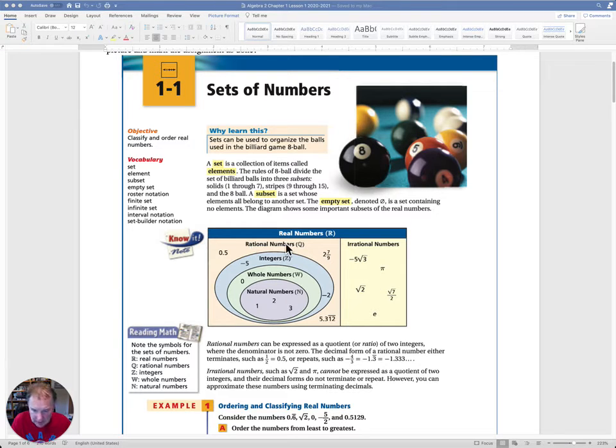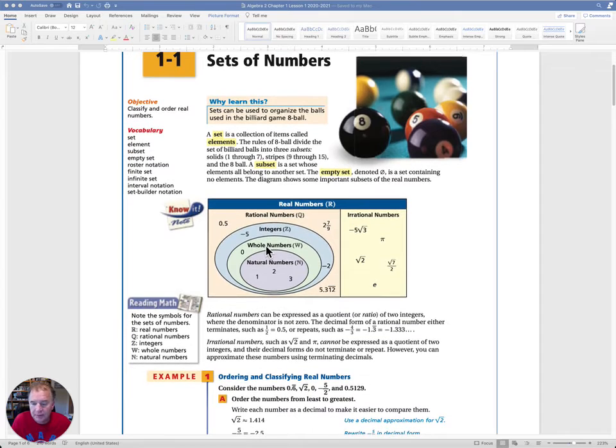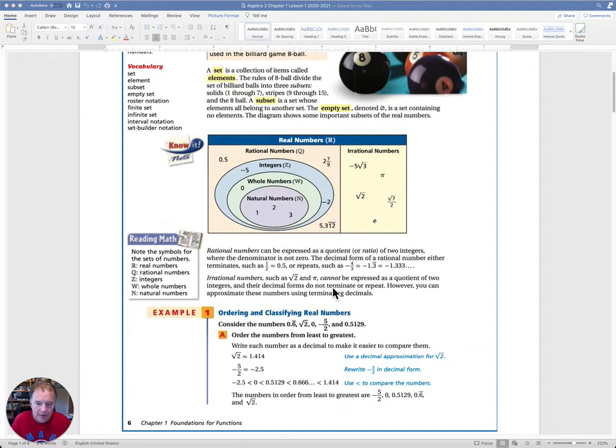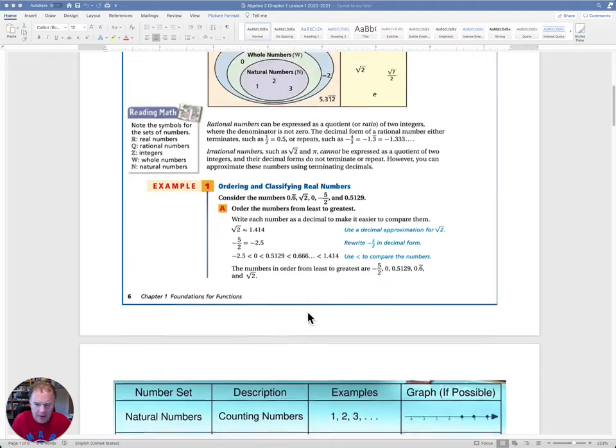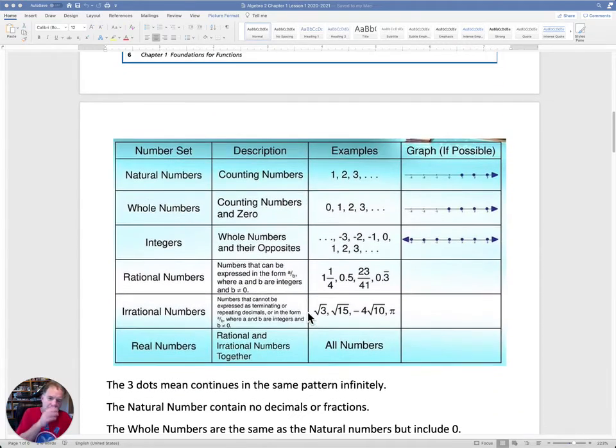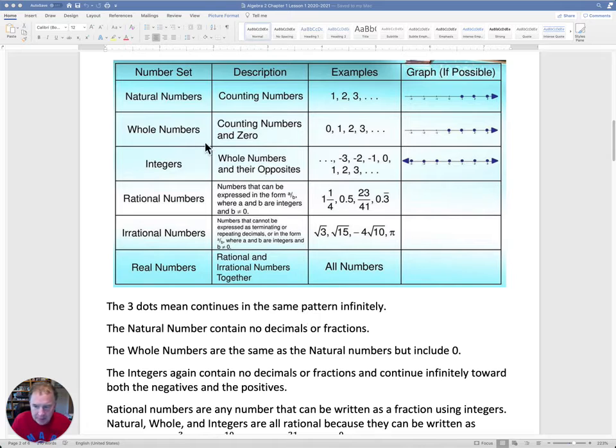Whereas a rational number, like 2/3 is 0.6 repeating, or 1/3 is 0.3 repeating, they'll either terminate, meaning stop, or they'll repeat on forever, but in a pattern. Now they talk about some of this here, and I already talked about it, but this is what I really wanted to show you. Here are the examples. I can make a list of the natural numbers, 1, 2, 3. The 3 dots mean it continues forever. Always 3 dots. The whole numbers are the same except we include 0, and again they continue forever.